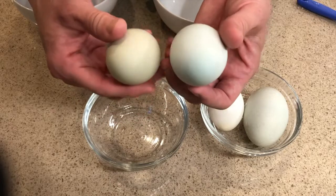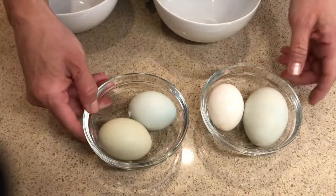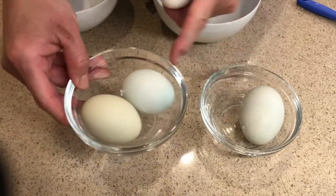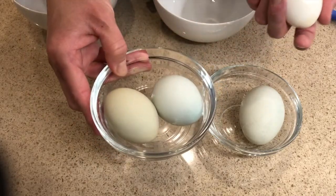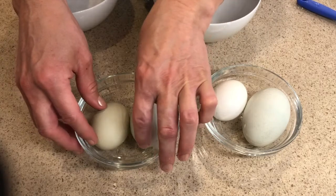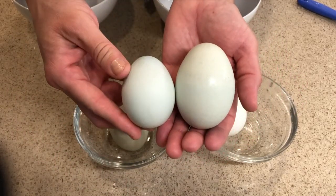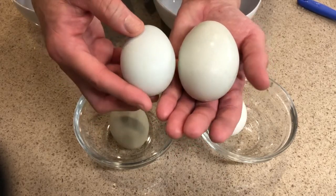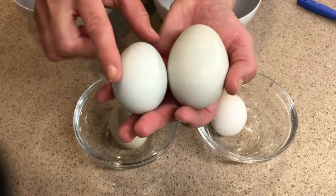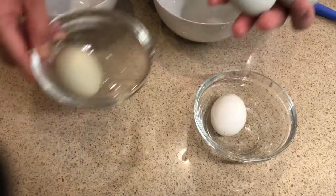These aren't colored — they're naturally that color. Typically when you buy eggs from the store, you're going to get them in white or brown. They don't sell these in the grocery store, although they might sell them at a farmer's market. So this is the typical egg that you guys see, and this is the egg that my chickens lay. And then I got this egg — if you see how big this egg is, it's a lot bigger. Now this is the typical size of a duck egg, but this came from my chicken. So I'm curious to see why this egg is so big, so we're going to crack these two eggs open.